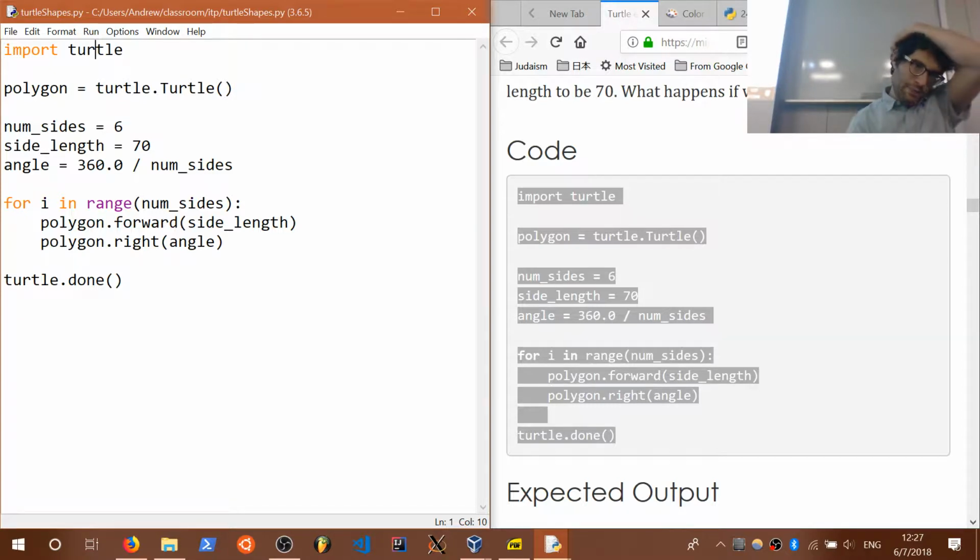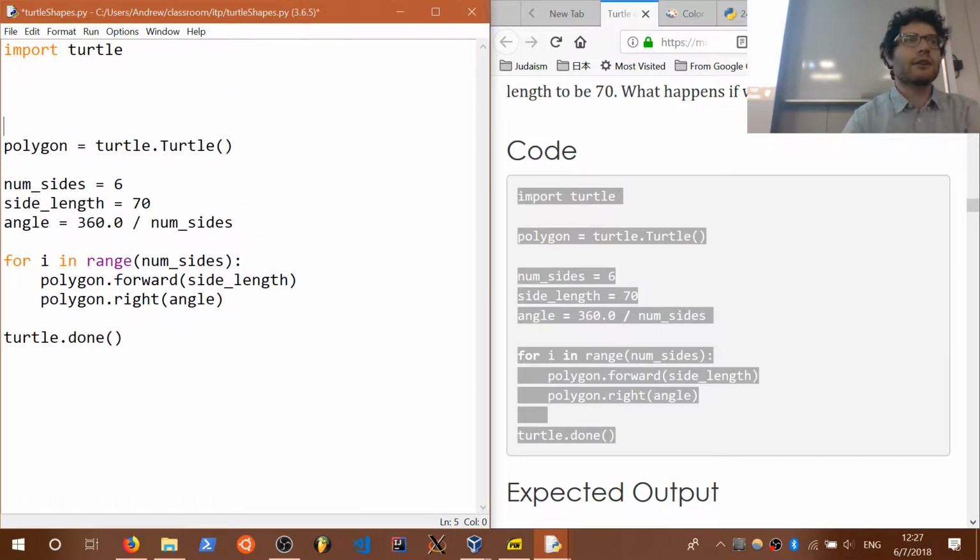We're going to create a polygon, and I'm going to rewrite this as a function, I feel. So num, side length, angle is 360 divided by 9. Okay. So let's go ahead and functionize this instead. Let's call this draw regular poly for our regular polygon.